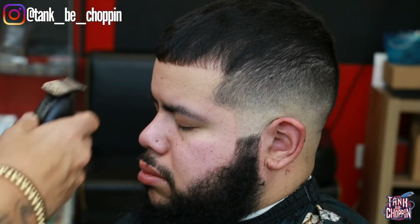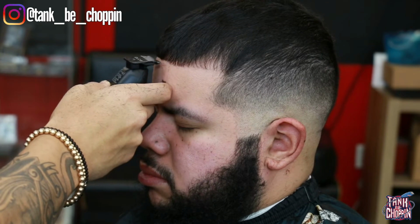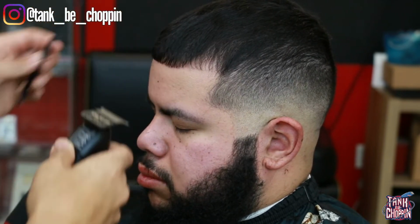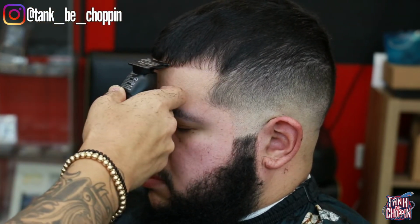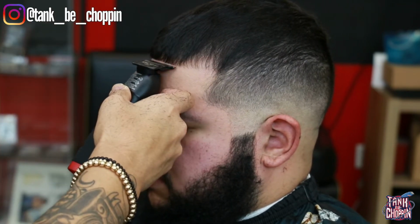All right, now we're actually moving on to the edge up. As y'all can see, I just comb that hair down a little bit, and all I'm doing is starting off in the middle of his forehead, the middle of his lineup, creating an initial line, and then I'm just following that line all the way over.